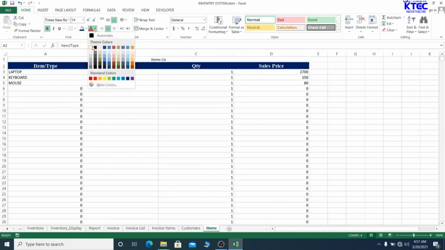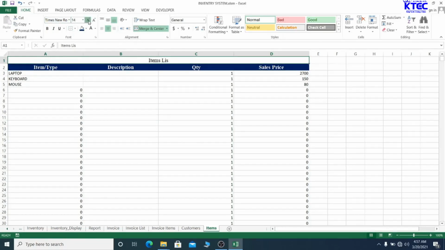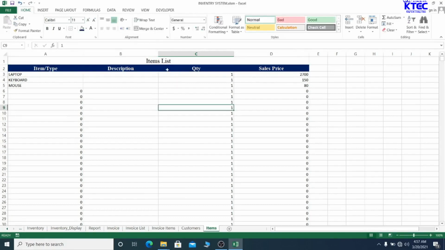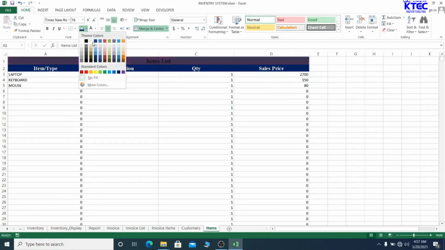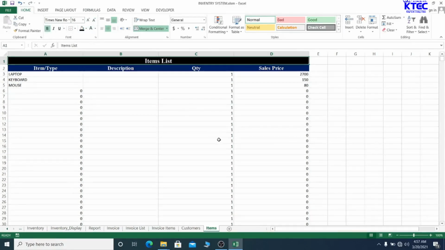Maybe the font color should be white to have the text pop up here as well. You can do whatever you want. This is just something you would want to do. Then grow it a bit as well. Item list. Maybe some background color, maybe a black one. Leave the text white, so I can bold it, and that's okay as well.